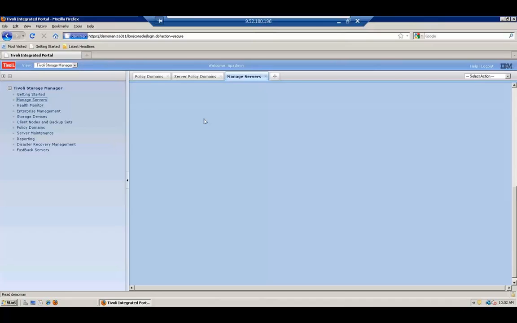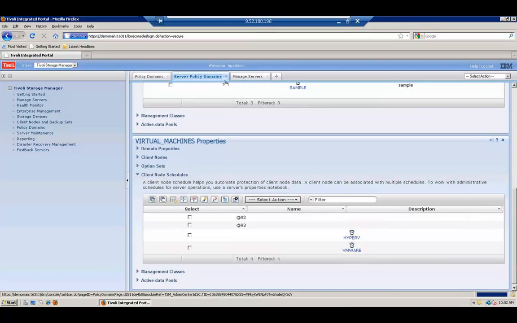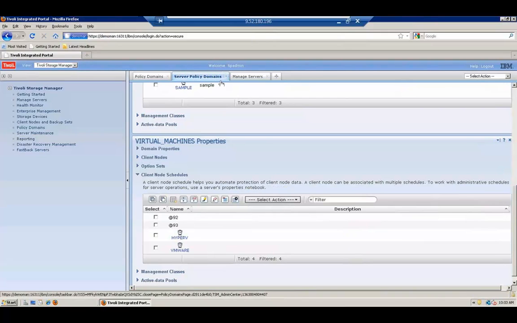I simply navigate to Manage Servers. Manage Servers will show me the TSM server which we are using. We are using a TSM server called TSM Demo, and we have defined a target which is called TSM Cloud. And that target sits in the cloud.